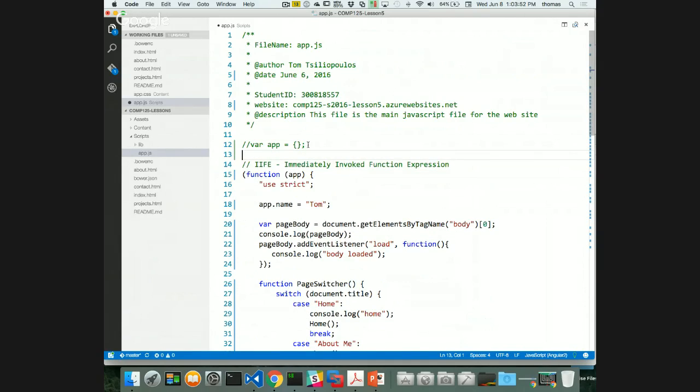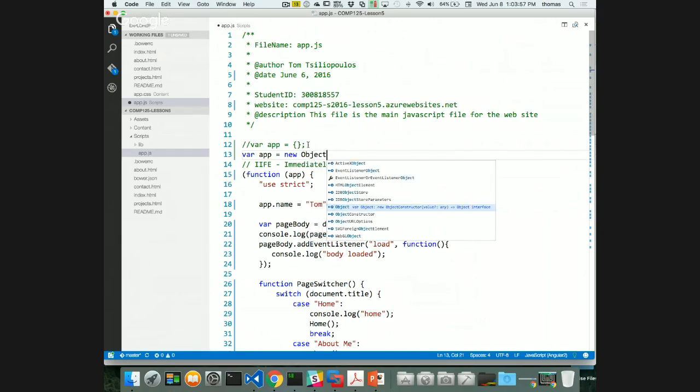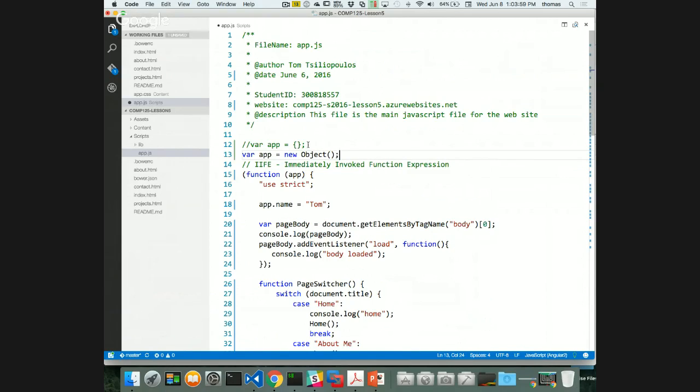I could do something like this: var app is equal to a new object. This and the other way are equivalent when I declare a new object. Remember that JavaScript is object first. C# and Java are class first, right? So make a class blueprint, if you will, then I can make an object. Here, I make an object first, then I can add as many properties as I want on the fly, which is really funky for JavaScript because people don't like it.